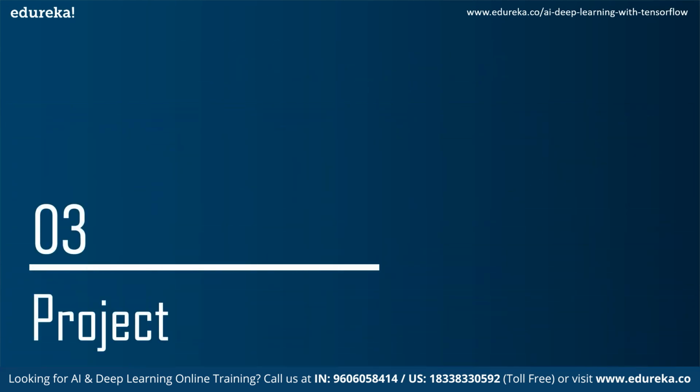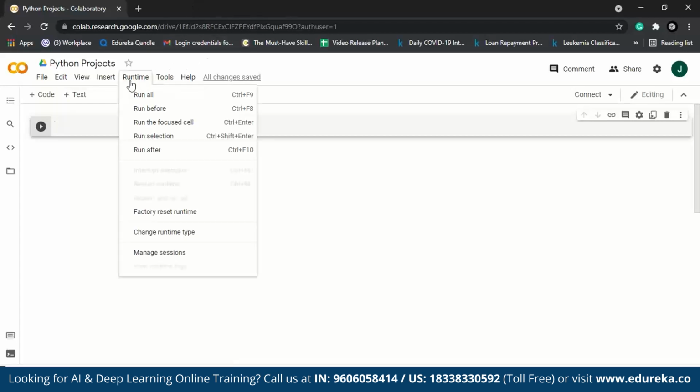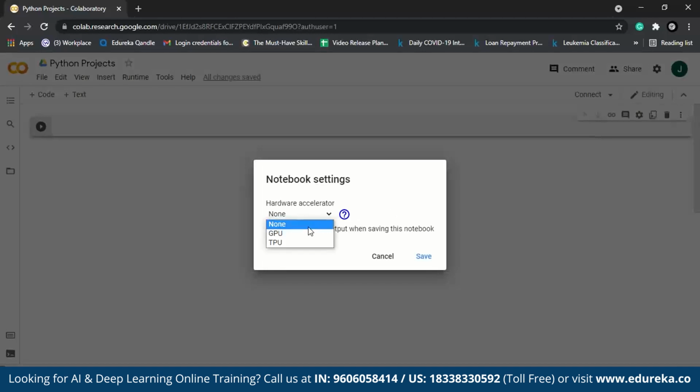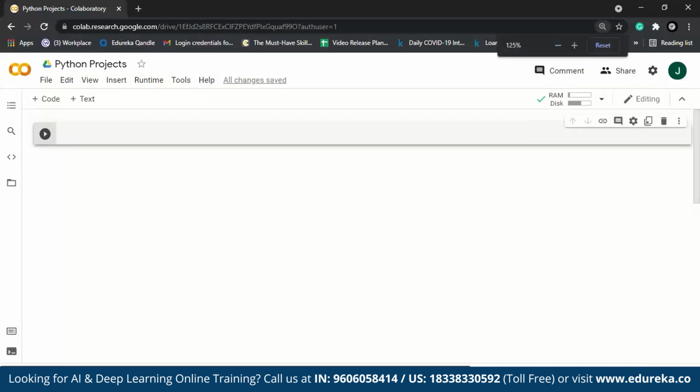Alright guys, now that we know in brief what we are going to do, let me quickly jump to my code editor, that is Google Colab, and show you how we can get started with this project. So this is the interface of Google Colab. First thing that I'm going to do over here is come down to the runtime and change the runtime type to GPU, because training GANs requires a huge amount of compute power. Once we're done with that, let's connect this to the server. It will take some time. Once this is connected, let me zoom in for you guys.